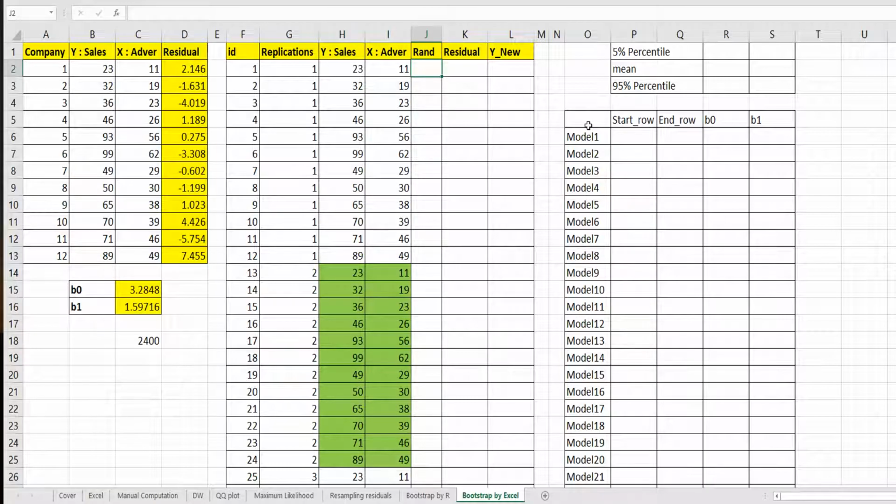So as I explained to you, in Bootstrap we need to generate a random number. There are 12 observations, so we need to generate an integer random number from 1 to 12. So we can use the RANDBETWEEN function. Bottom value is 1, comma, top value equals 12.